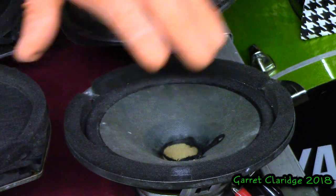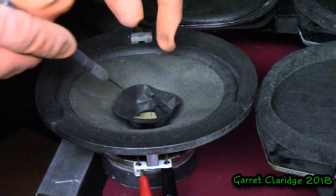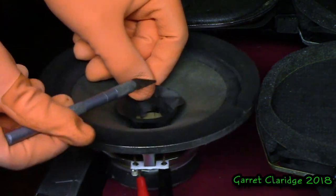Yeah, the idea is it's like an extra diaphragm doing the mid-range frequencies. I think it does work. I'm going to leave the whizzer on there and just cut them. It might do some kind of cool smoke effect.